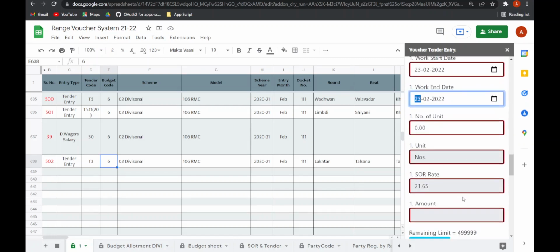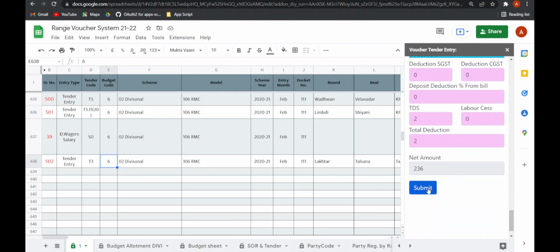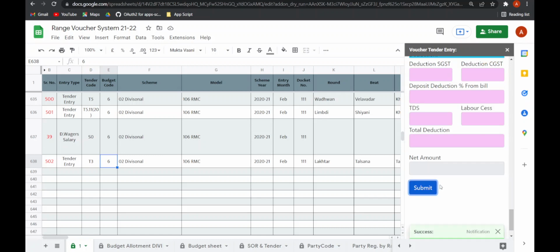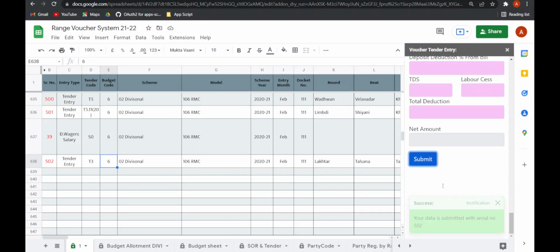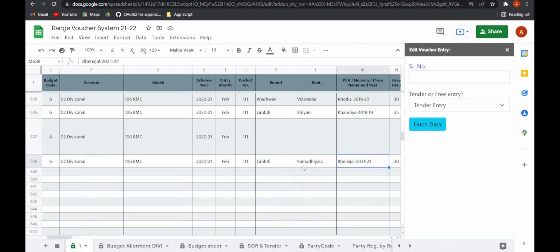So this is a very specific app which should be used only by the specified, registered persons. So first you have to register manually by submitting your email ID to admfdvs@gmail.com. So the entry will be changed. This entry will be changed according to this new data. So the entry has been changed.